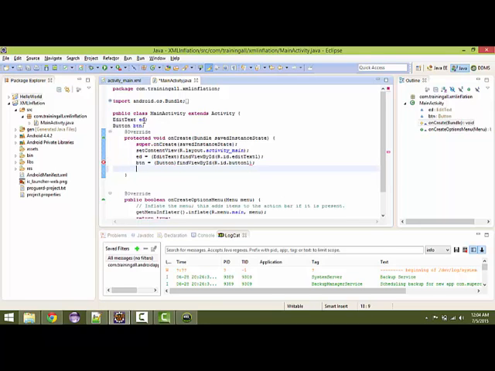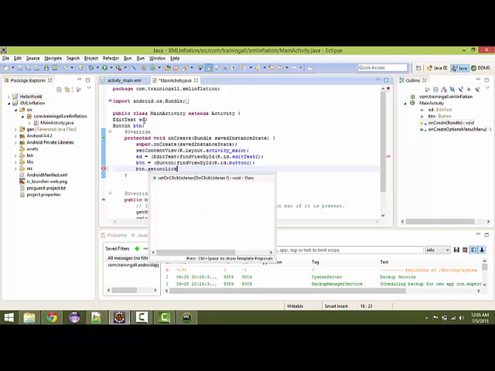So what I'm going to do is whenever the user clicks the button, I just want to get the text from the edit text.